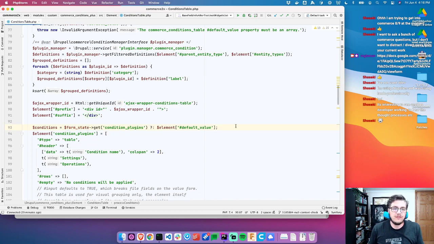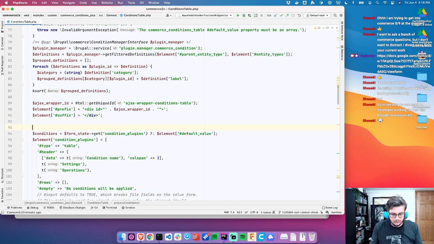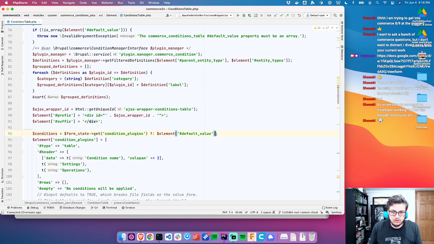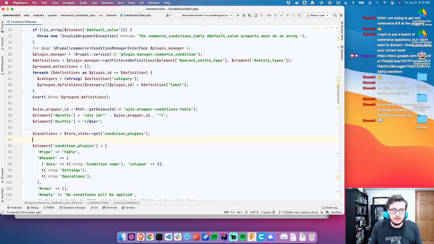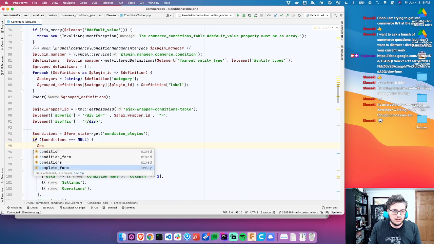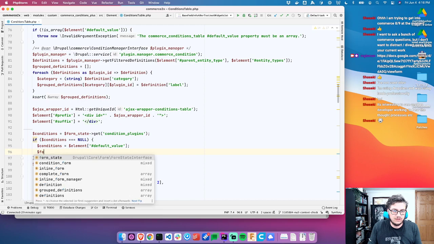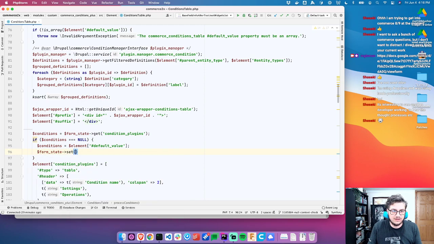So I'm going to refactor this code a little bit. So if conditions is equal to null, conditions equals this, form state set condition plugins to conditions.